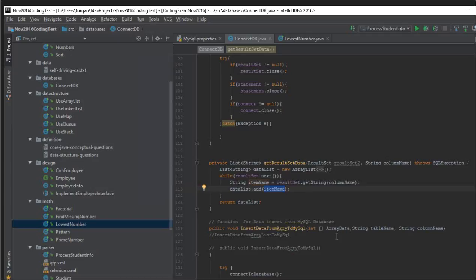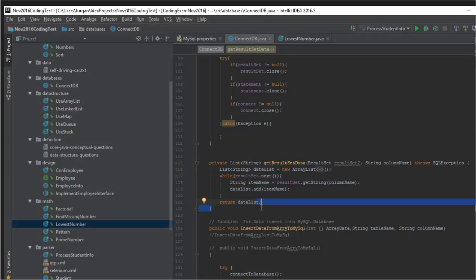So basically, it's an iterator which first reads all the data. As earlier I showed you, use the getString method to collect information from the column name. So that's what he's doing. He's grabbing all the information from that column name inside this string data, and then he's adding it at the same time into this array list over here, and then he's returning that data.